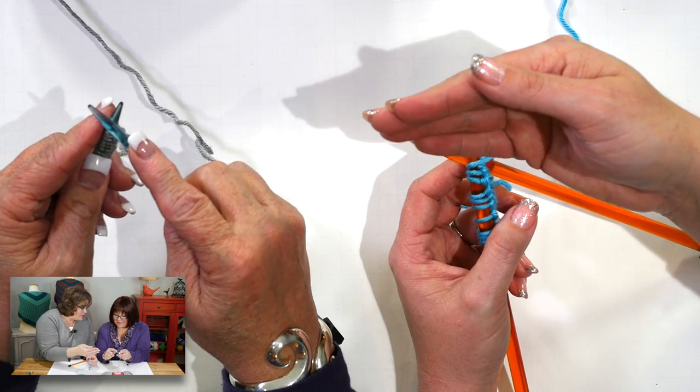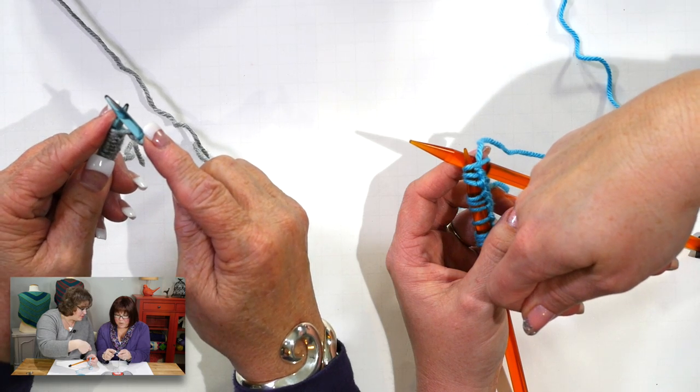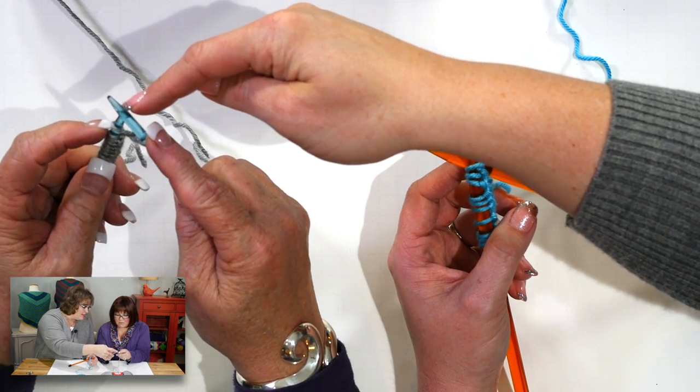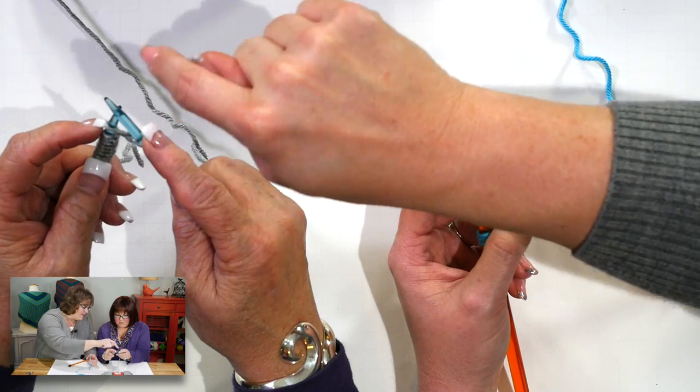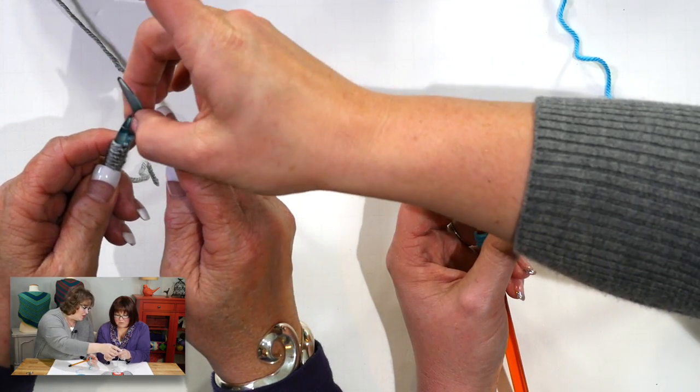So just like when we were doing the long tail cast on, we went through the window, and then what did we do next? We pulled the thumb off. So now if this needle represents your thumb, have that stitch drop off. You've just knit your first stitch. Make sure it gets all the way off.